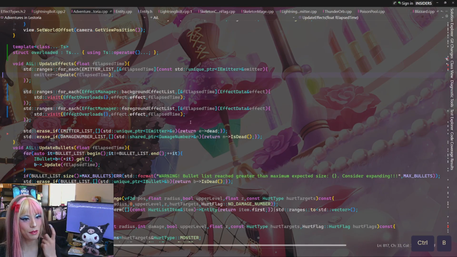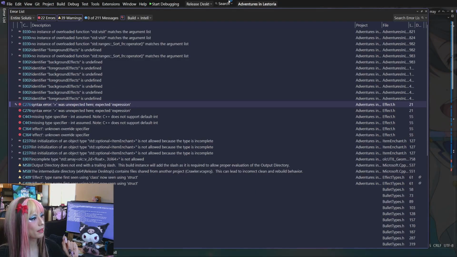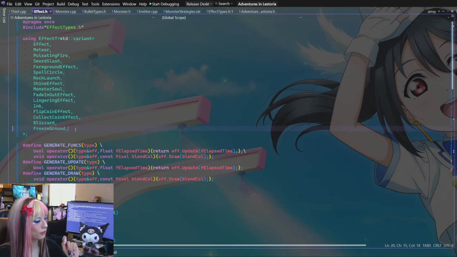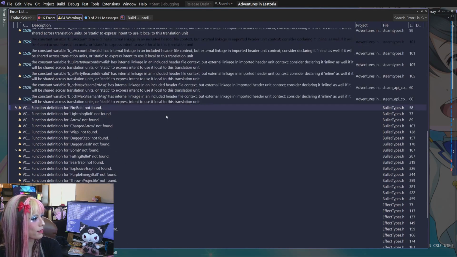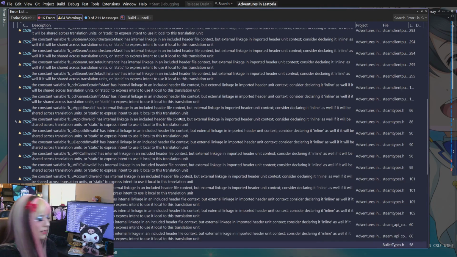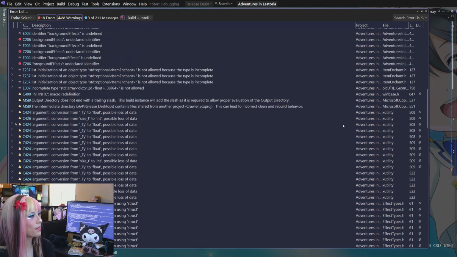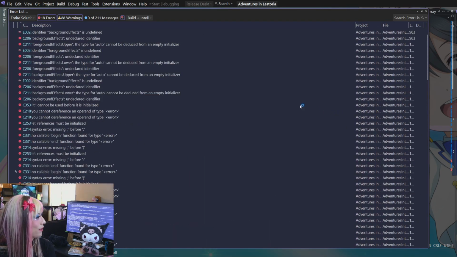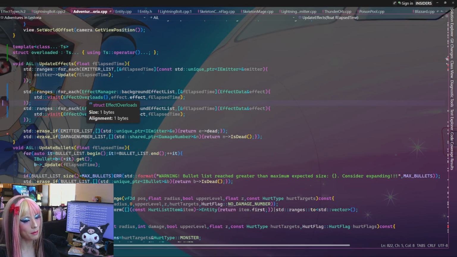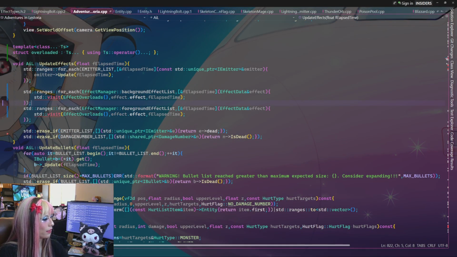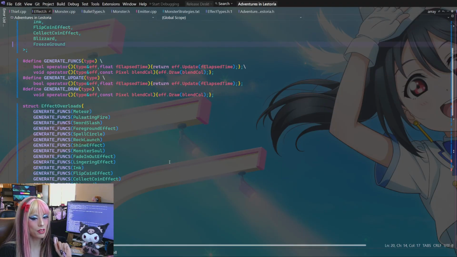All right, let's see what other mess we've made so far. Expected expression. Oh, probably don't need that comma. Okay, well, it started compiling stuff, so that's cool. It hasn't died yet. Well, okay, it hasn't died yet because everything's finishing up. Standard visit, no matching overload found. So now we're back to this, which doesn't really make sense unless I messed this part up, which I don't think I did.